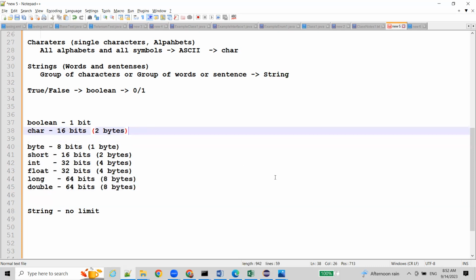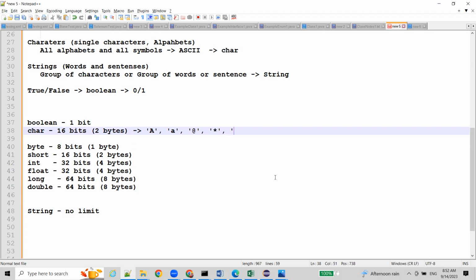Generally characters we have to store in the form of single quotes. Suppose you want to store capital A, small a, or any character, or some symbol like the at the rate symbol or asterisk symbol.